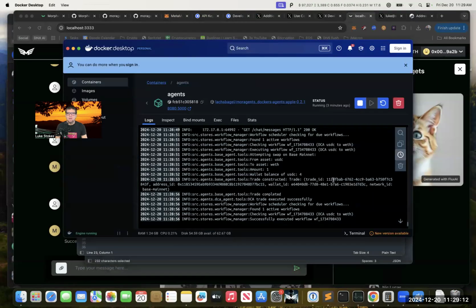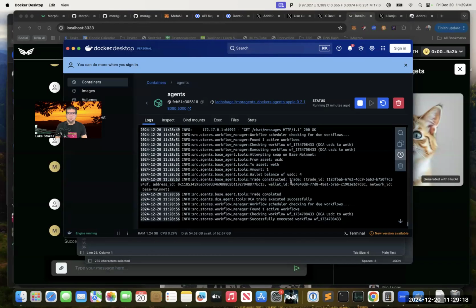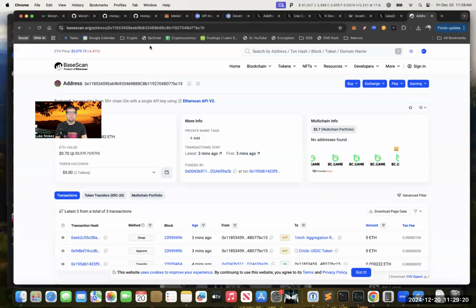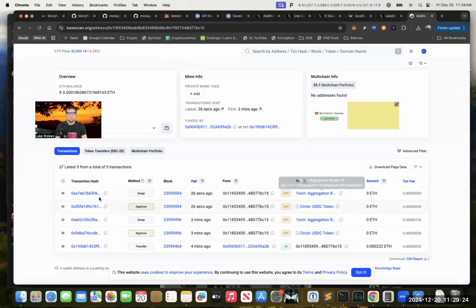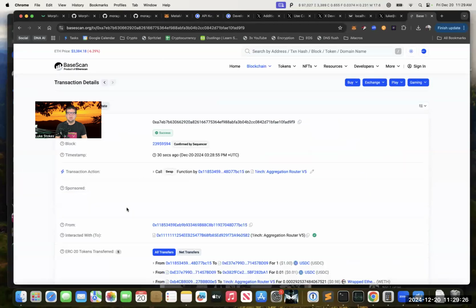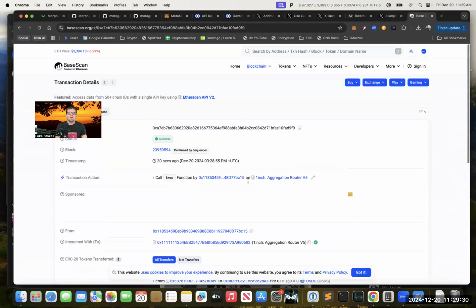There we go. Trade completed. Trade executed successfully. Wallet balance 4. Amount 1. Pretty awesome. So let's refresh this. There we go. 26 seconds ago, using 1inch, it went ahead and did the trade. $1 for wrapped ETH, and that'll keep going for the next few minutes.